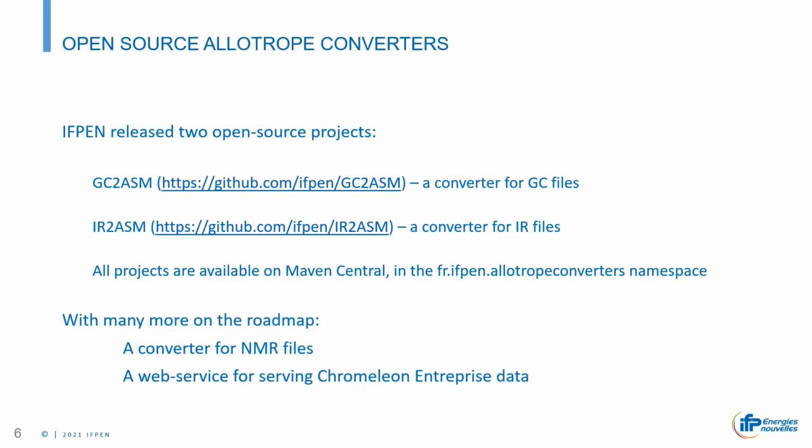without any corporate infrastructure. For Chromeleon, we are very committed to Chromeleon, so Thermo CMS. And we're using Chromeleon Enterprise, so everything is in corporate databases. And we felt that instead of re-exporting everything as files to parse the files, it would be better to attach something to our Chromeleon Enterprise. So we're going to be developing a web service with the Chromeleon SDK to serve ASM data from our Chromeleon Enterprise data. And we'll be open sourcing this as well.